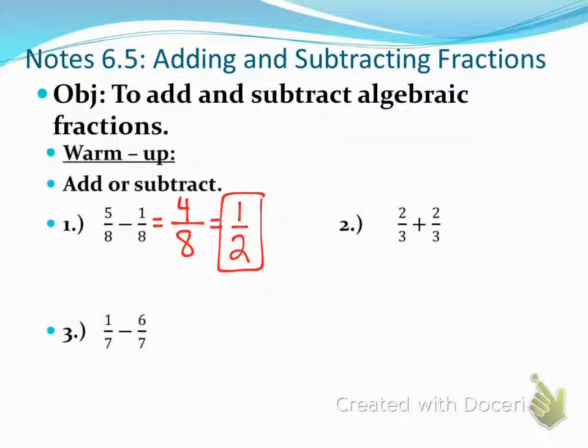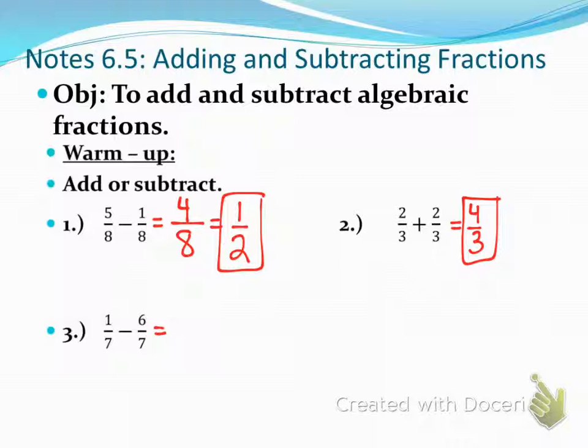Number 2, again, we have a common denominator. So can anybody just tell me my answer for this one? 4/3. Can that reduce? No. I am not worried about you changing these into mixed numbers. Just leave them as improper fractions. It's less work, and that's how I prefer it anyway.